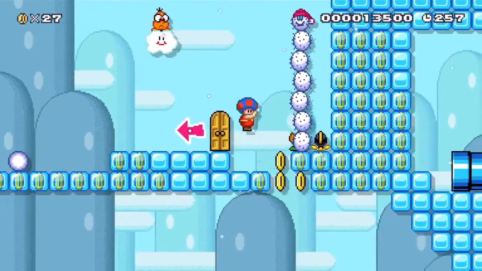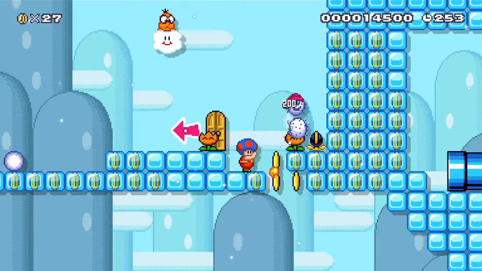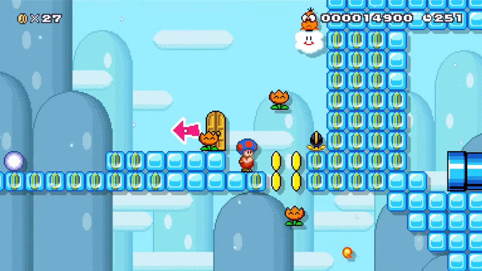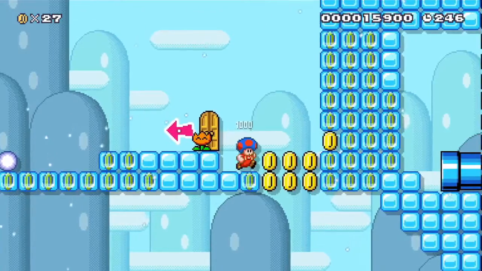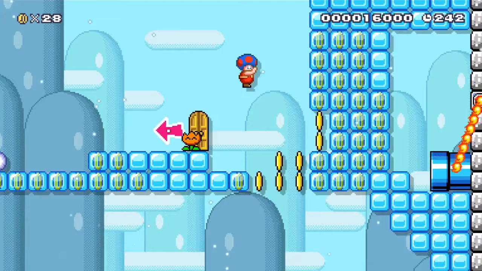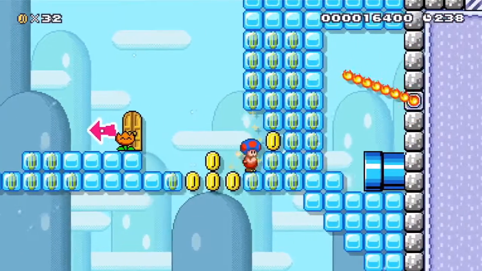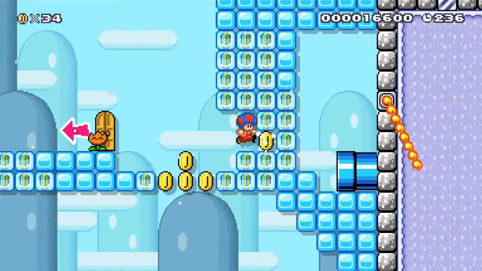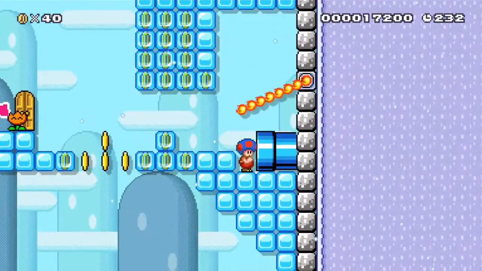I need to be a little more careful here. Okay, there we go. And get rid of that muncher too. Go a little bit closer. I could actually ruin my run here because I don't think that these refreeze if you go through a door.